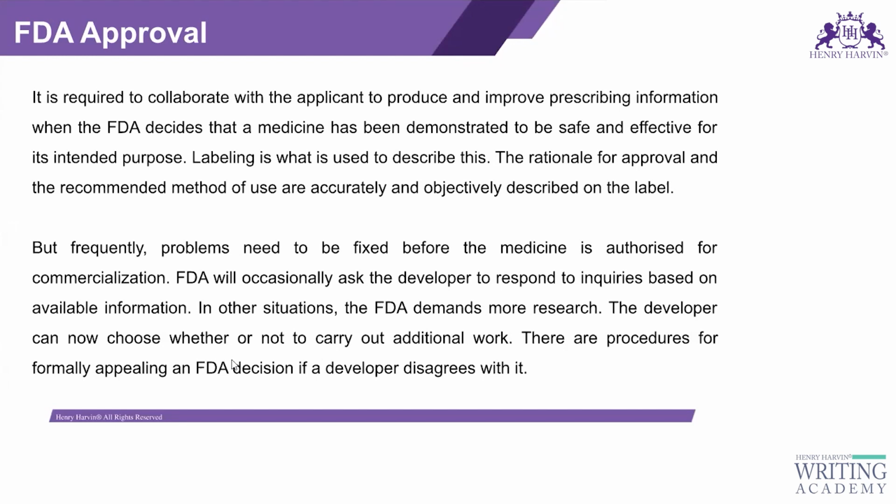Now, the problems which arise related to labeling, or any issue related to the approval of the medicine, are to be fixed before the drug enters the market. Okay. The FDA can also ask for some extra exploratory trials, like pediatric trials. If the developer does not want to conduct those trials, then they have the choice of a waiver. They can ask for the waiver and submit the report to the regulatory authorities, and whatever decision the regulatory authority makes, they have to agree with it.